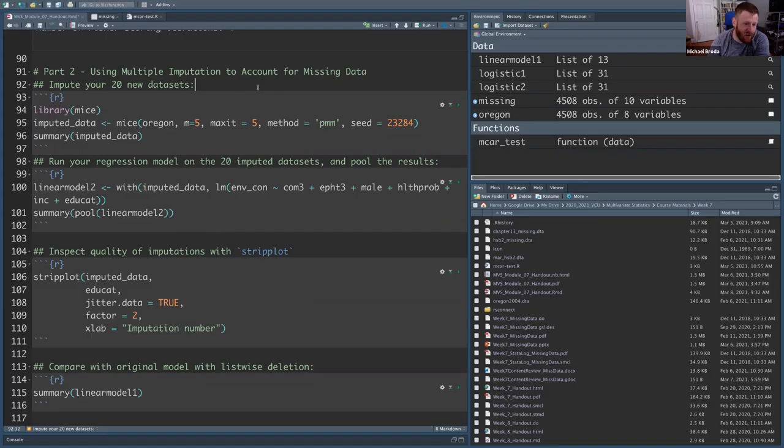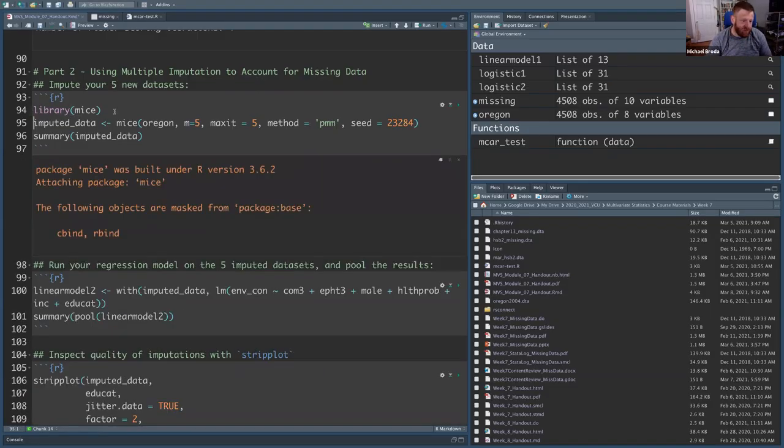And so here we are with multiple imputation. This should be 5 data sets instead of 20. I adjusted this example a little bit. And so to do multiple imputation, we are going to use the MICE package. MICE, great name for a package, stands for multiple imputation via chained equations. The specifics of that are not as helpful right now. We don't have to go into it. This week's reading by Paul Allison has some really nice details about the different kinds of multiple imputation and why they're useful. Just a refresher from the lecture.